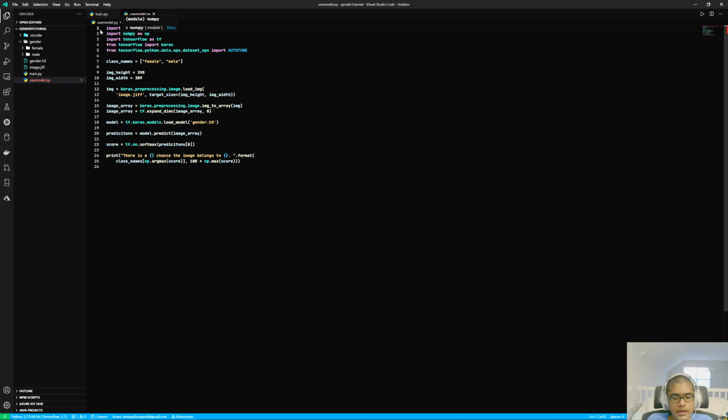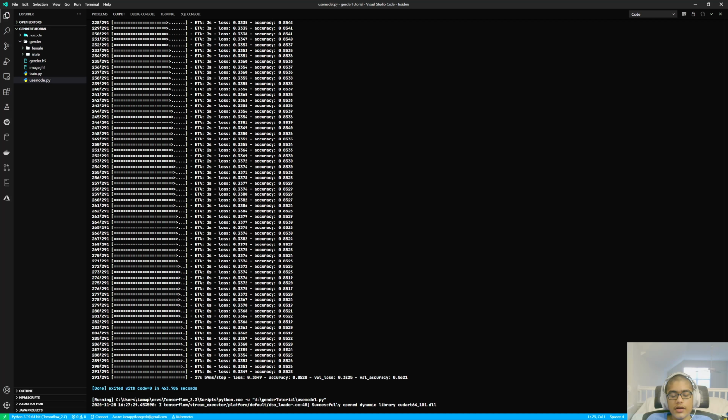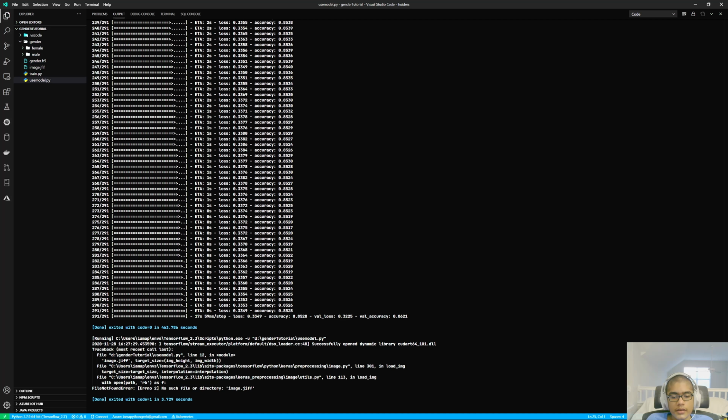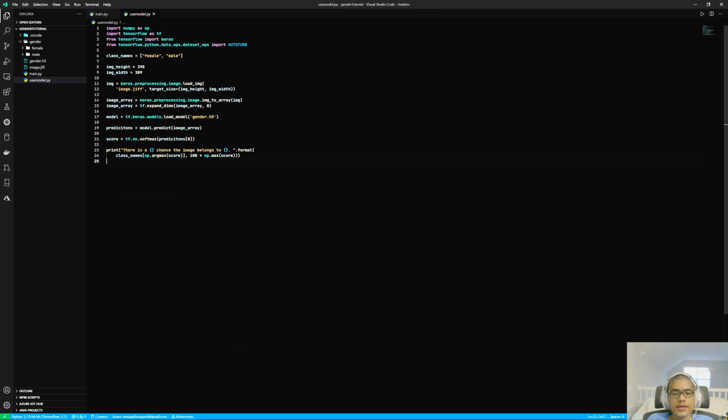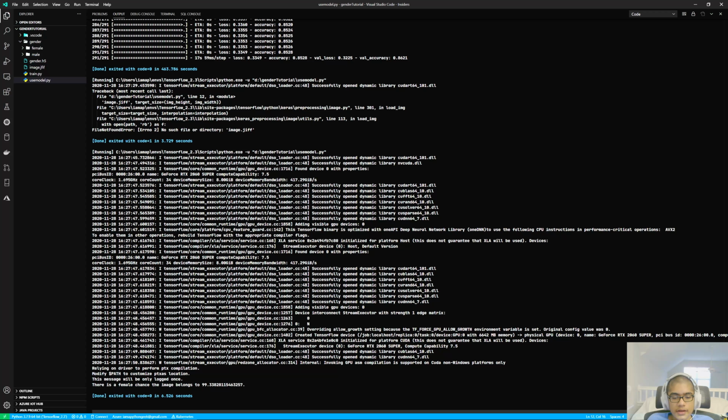I'm just going to remove the unused imports now, layers. So this is really all we need. And now for the moment of truth, let's run this and see what it thinks the image is of. And I get image.gif — I got the extension wrong there. It is actually JFIF, so just correct that, run it, and moment of truth. And yes, there is a female chance that the image belongs to 99%.